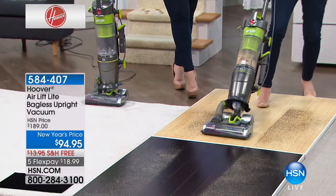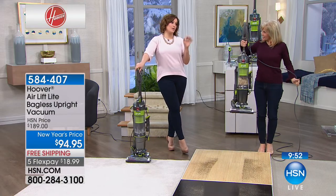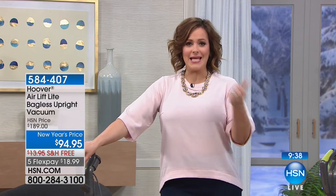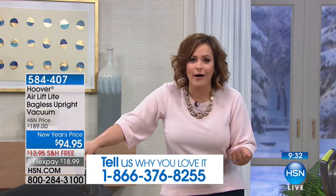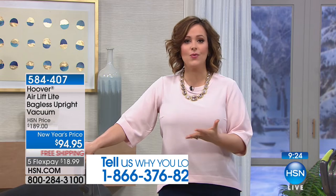So easy to push, and it has steerable technology. When I jumped on this deal, it's because the expensive vacuum I bought actually lost its suction and stopped working. So I said, why not go to the brand people trust the most — that's Hoover. You could be living under a rock and still know about Hoover. Why not take advantage of a deal that's honestly like a Today's Special at half off? We managed to secure a small quantity for you. Brand-new Hoover Wind Tunnel Air Series.